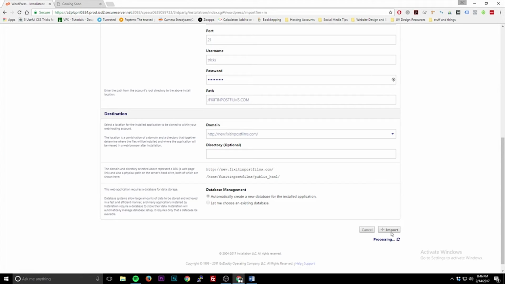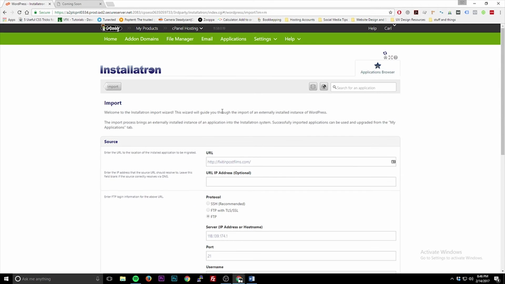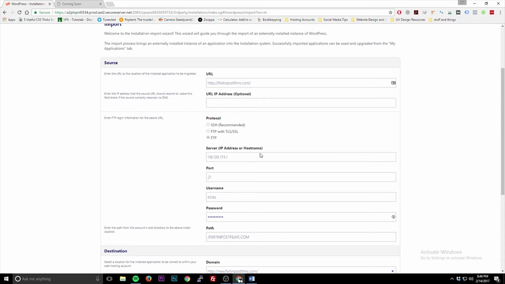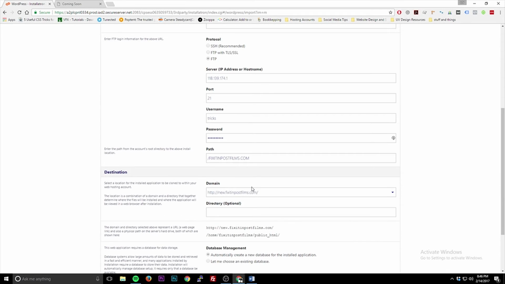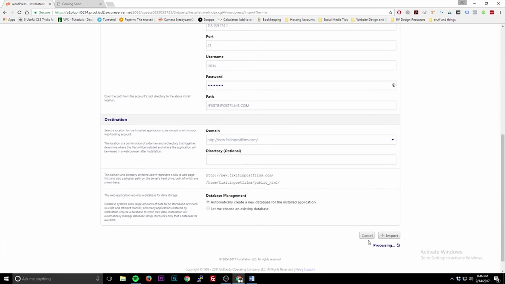Now this does take a little bit of time, usually not too long. If there were any errors, the errors would show up here, and it would show you exactly what you have wrong. So maybe you have a wrong FTP username, password, path, or whatever. But the longer this process is, the better. It usually errors out pretty quickly. So we'll just let it wait.